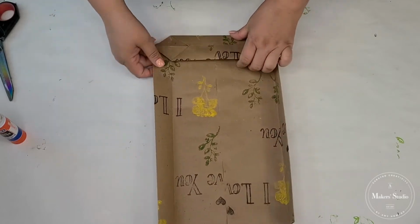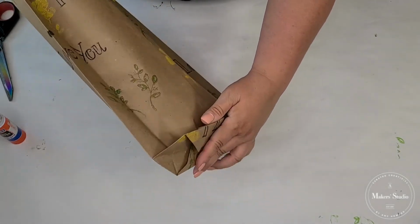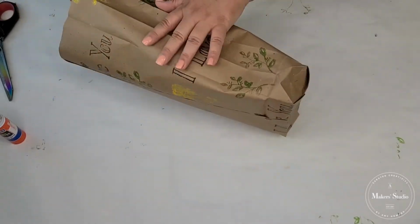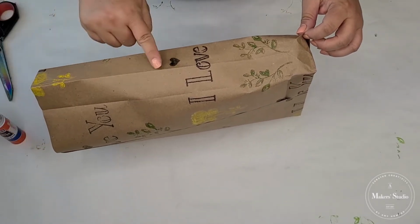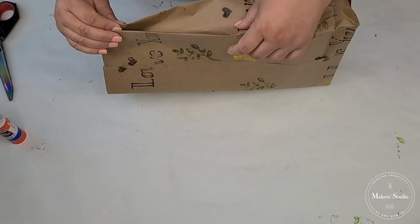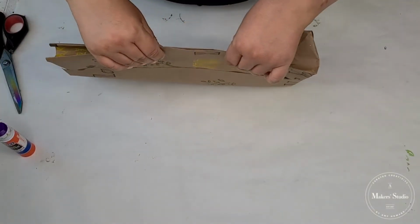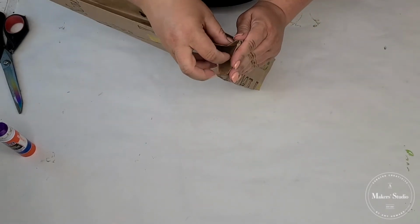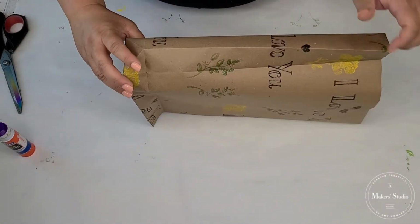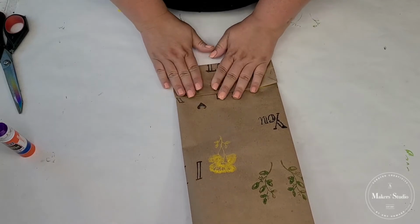Okay. Now we're gonna open up the bag. I'm gonna try to be very careful. I'm not sure if that glue is fully dry. So now we have a cute little bag. Isn't that cute? And then inward. So right now it's folded out, the seam. So we just want to get this to go inside, like a regular brown bag would be. Okay, that's looking better. See what I'm doing? Okay. And we're going to do the same thing on the other side. There you go.